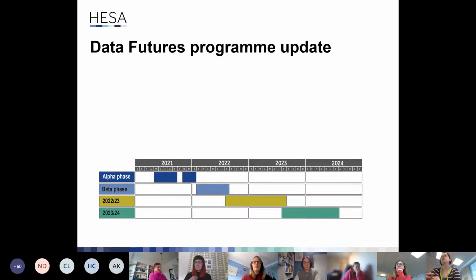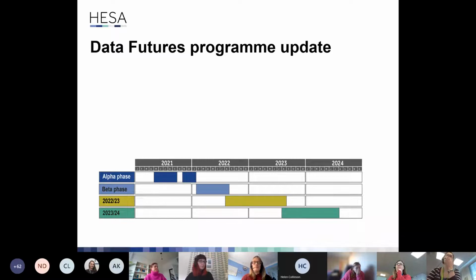Today we're going back to basics about what a beta phase is, why we're doing it, what our expectations are within beta, how we want to run it, what tools and tasks you can expect to be doing, at least initially, how you'll be able to feed back and engage with us and with others throughout this process, as well as the next steps, and then an opportunity at the end for any Q&As.